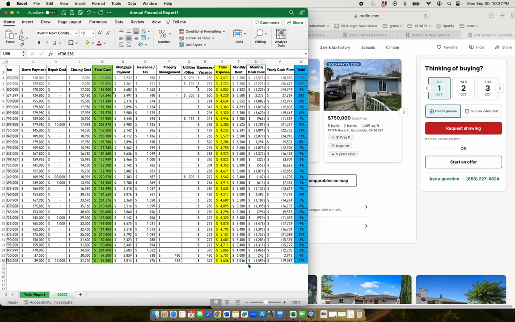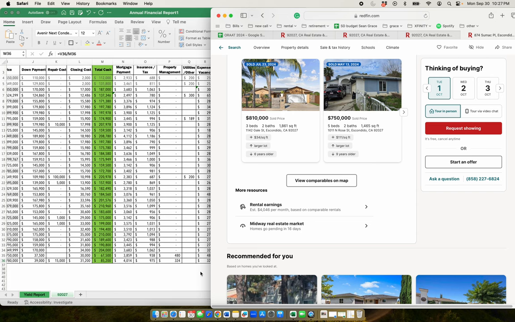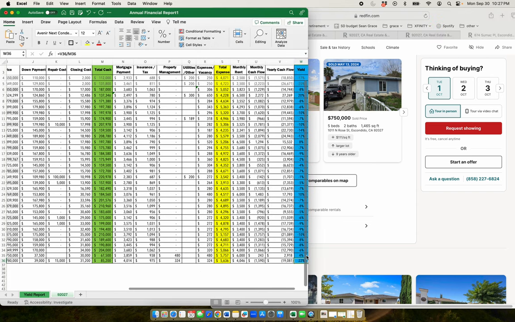And then it calculates the monthly cash flow, negative 1,590. So it's definitely an alligator. We're going to pass on this for sure. And then the yearly cash flow and the yield of negative 22%. So that's how you do this very quickly, and you do it every day depending on what houses show up in your buy box. It may take 10 to 15 minutes to 30 minutes a day.